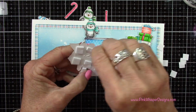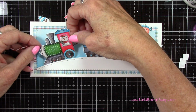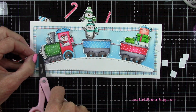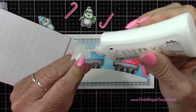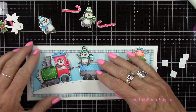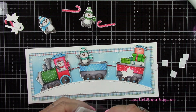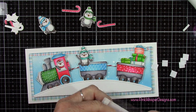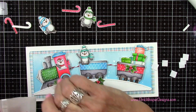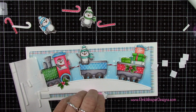And again, I'll remove the backing. And then I'm just going to kind of push down on that center where that glue is to pick up that twine. Now let's go ahead and add our little penguin. This one I put a foam square up at the top of him, and then I just put glue on the bottom because he's kind of sitting on that car. Then I'm going to add all of my little holly and berries using some 3D foam tape.